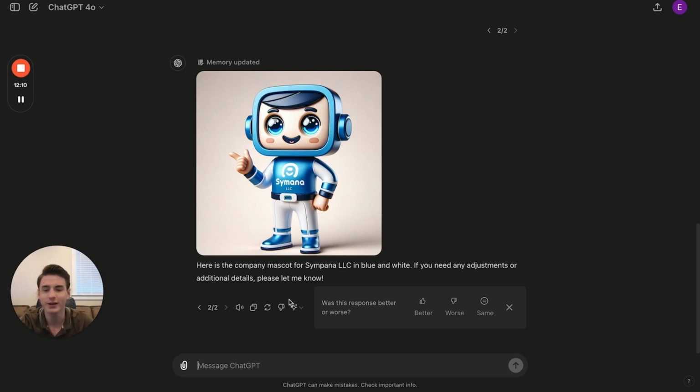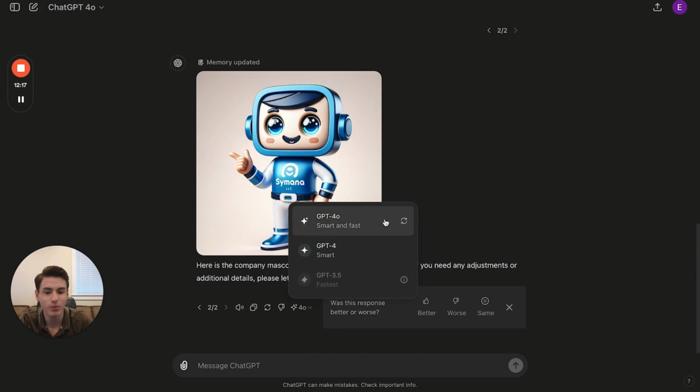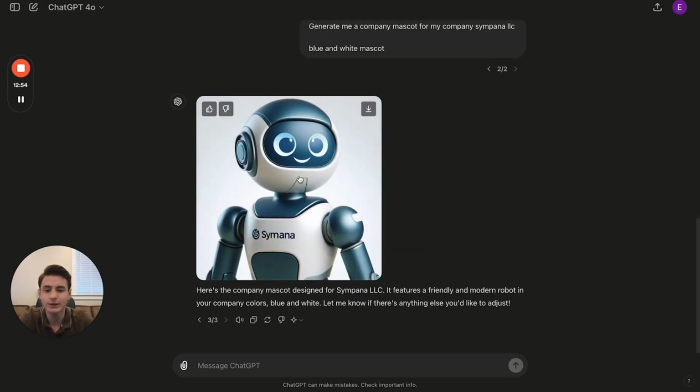It seems more techy. And also what you're able to do over here is really nice. You're able to switch the models that it's using. GPT 3.5 does not generate any pictures. It's only GPT 4. But for example, if it was a text generation, you would have been able to switch to GPT 3.5. But we're also going to generate this in 4 so you're able to see. And then, honestly, I like this picture more than the last one.